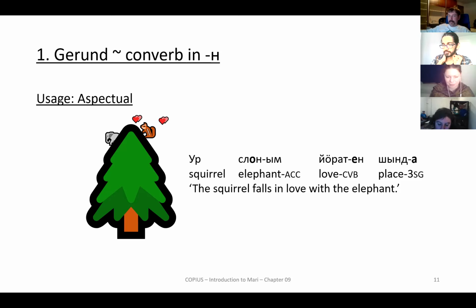I have just one question: does shunda here make it a change of state? Yes, exactly. I'd have to check in my dissertation how many Aktionsarten I ended up distinguishing, but it was something like 9 or 10 different ones.